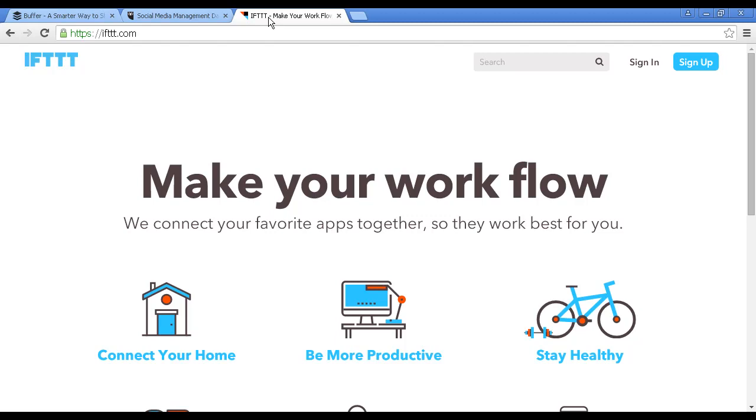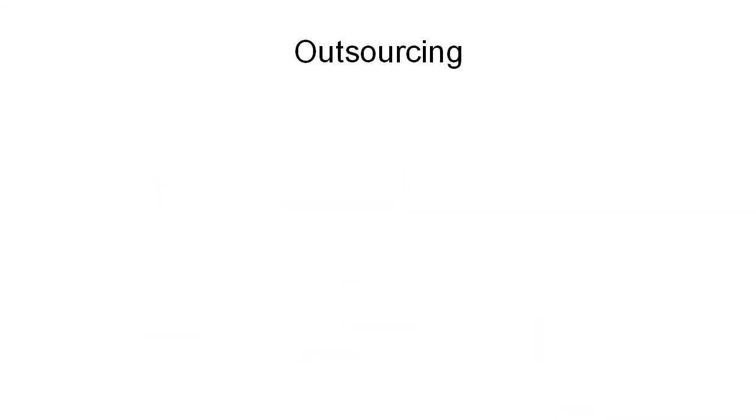So, for example, you can set up a recipe so that every time you post a comment to Facebook, it's also posted to Twitter. And it's an incredibly powerful tool. There's lots and lots of different uses that you can put this to. And you can find out more about this service at ifttt.com.